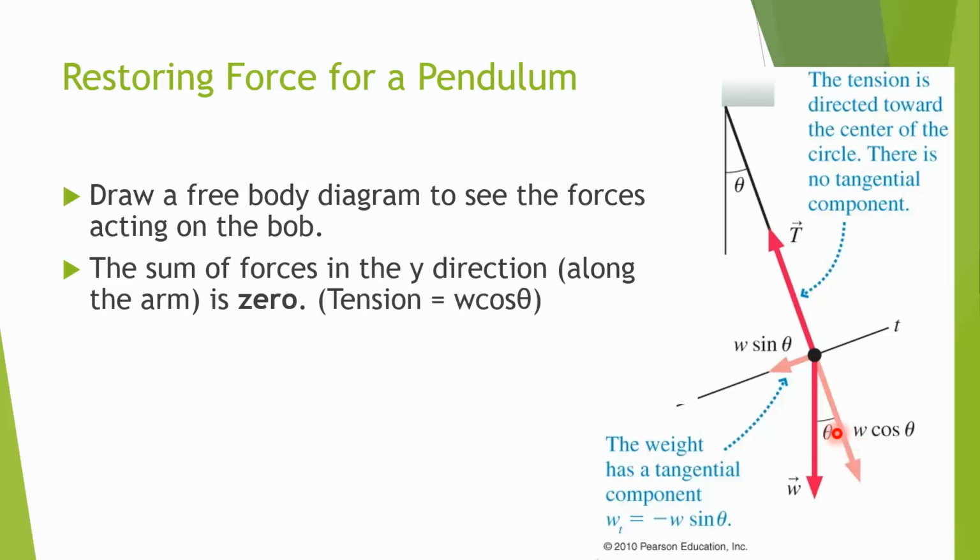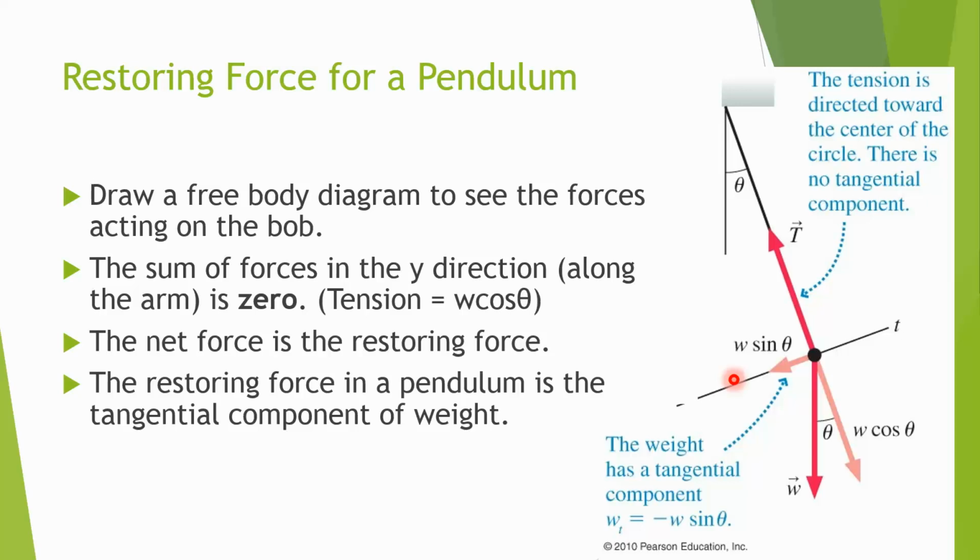So the only force that's left after the y directions cancel is going to be this W sine theta. And that's the tangential component of weight. This net force here is called the restoring force. This is the force that pulls the pendulum back to the center. The restoring force on a pendulum is the tangential component of weight, and it's equal to mg sine theta, or W sine theta, because W is mg.